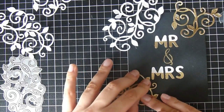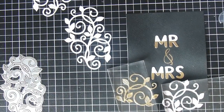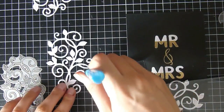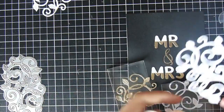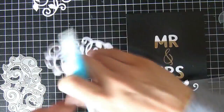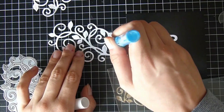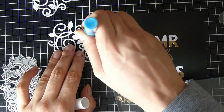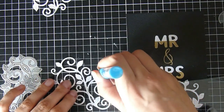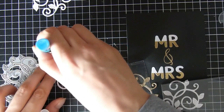I did find later on in the video I used a Zig 2A glue pen to try and stick on the gold ones, and they didn't stick very well to the Zig glue, didn't stick very well to the embossing because there was some embossed gold on the back of them as well, so I think that maybe affected how they stuck down, but the glue pen did do really well just for the plain white cardstock ones, and it's nice and easy to put on the back too. So I was just reaching for whatever glue I had handy.